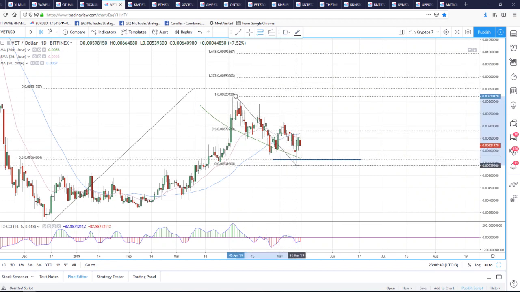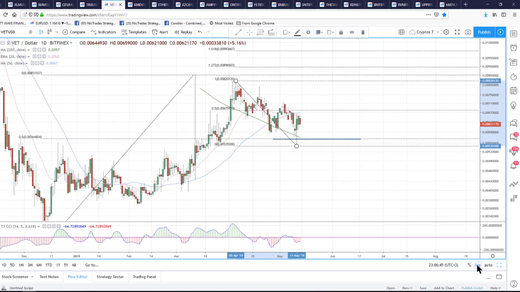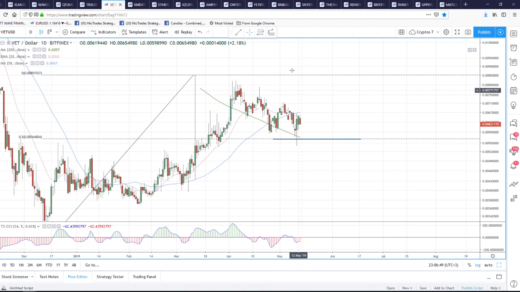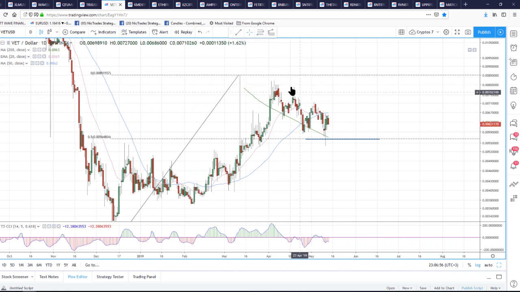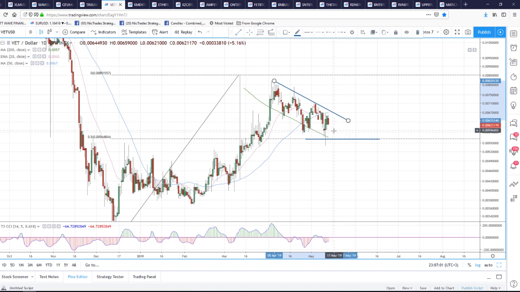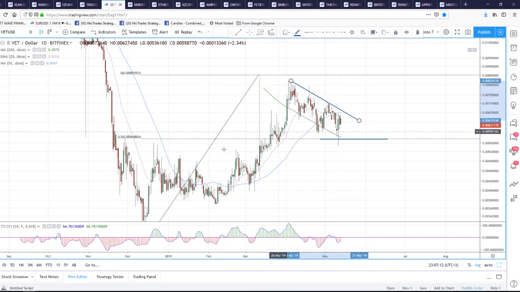So from this low to the high, we're above it. So let's see. Of course, we've got log scale on, haven't we? Let's see if we can break above these daily moving averages and get a little bit higher. This does have a bit of a lick of a bull flag, but we're underneath this high. So it's not compelling. If we can break this trend line and this daily 50 moving average, so maybe above 681,000, then that's what we'll see.